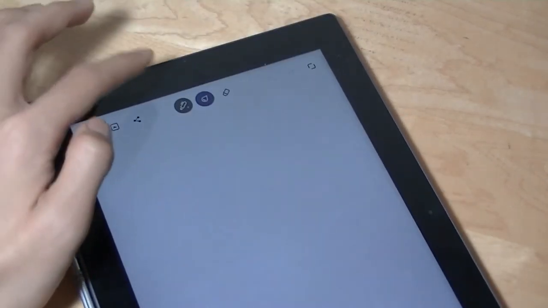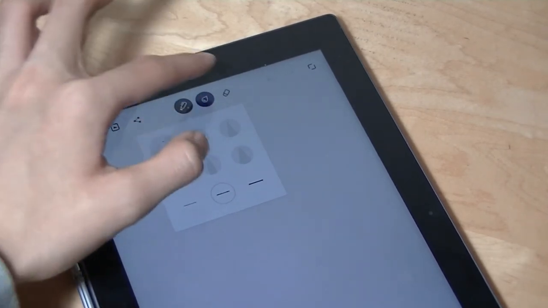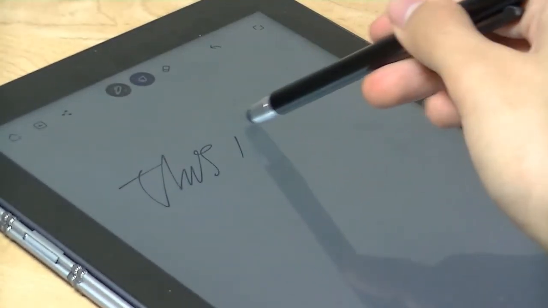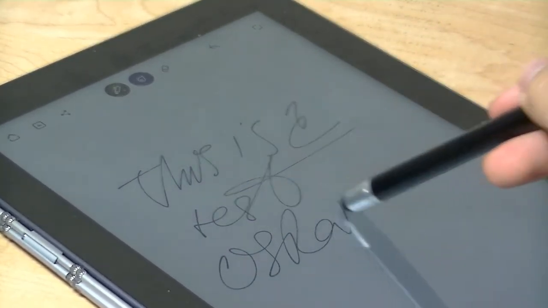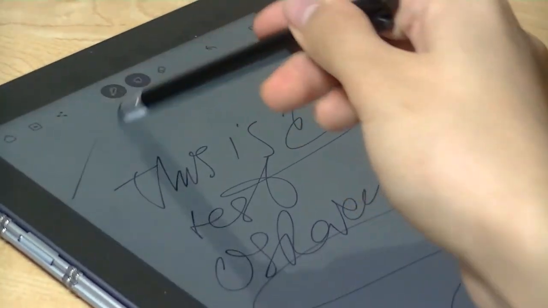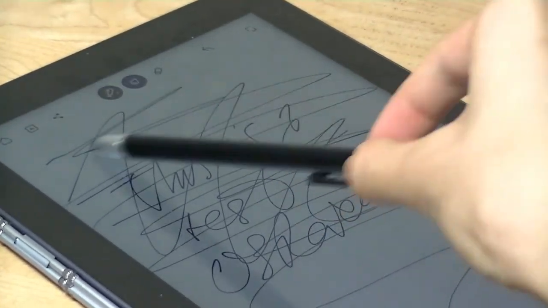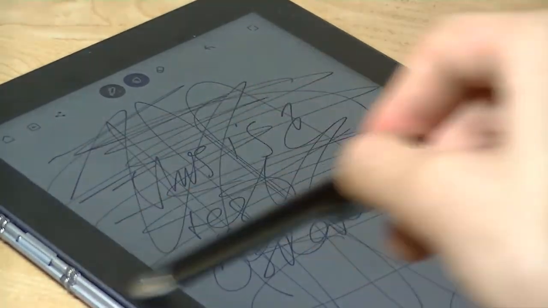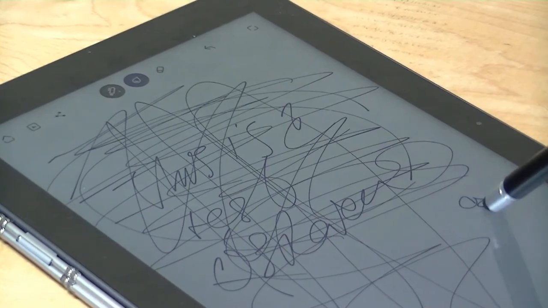On the top here, I can also tap to choose a different type of utensil, so switching between a pen and a pencil, changing the stroke as well as the color, and all these things can also be done with the stylus really easily. So here's a test. And you can just tell how, again, fluid the overall experience is, even with applying almost no pressure at all on the display. It all seems to work without any problems, especially again for larger doodling and note-taking, things like that, if you're not writing something that's super tiny and requires more precision.